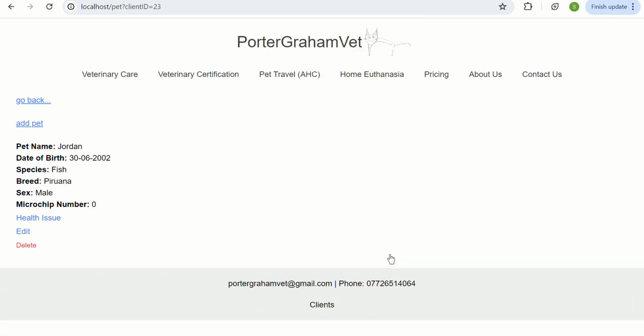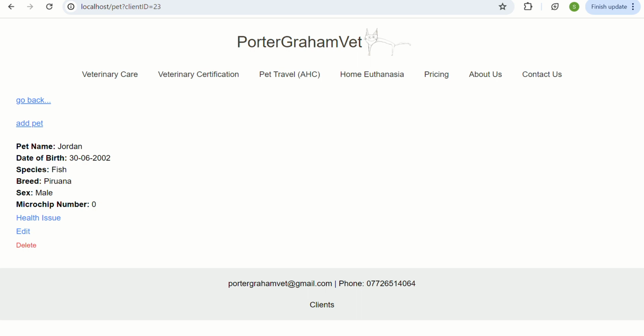Let's have a quick look. I believe I've shown that for sex, the button works no matter what you choose, or if you don't choose either option. Date of birth, you have to put it in that way. If you don't put it in that format, or if it's not real, it will tell you. So that's very good. Species I won't go over because it's the same as county, same with breed. I think I'm happy I've covered that.